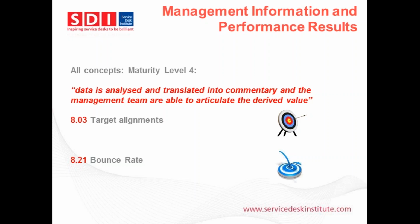So I think it's probably worth saying at this point that for this concept, a lot of people are quite frightened about it because there are so many reports. So what I'd really like to say is that it isn't necessary to measure everything. What we would suggest is that you need to have a strategic view about the reports that are of greatest business value to you as an organisation, and then what we want to see is that you're using the data that you can measure to the most effect. So you don't have to do everything.